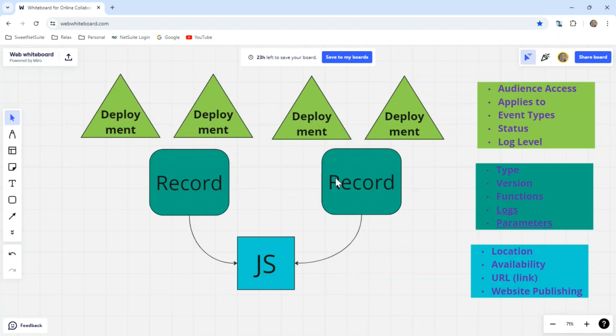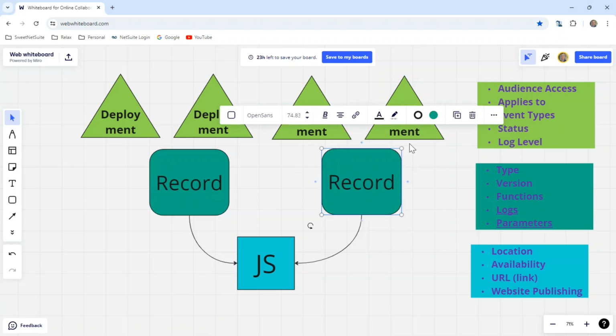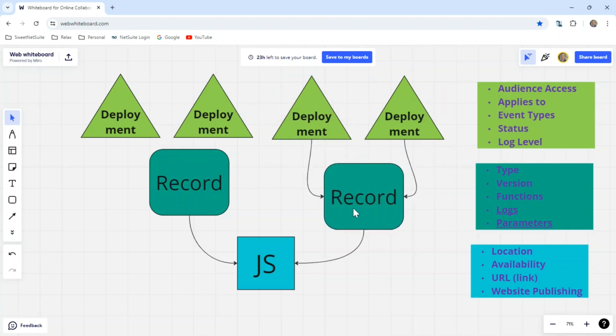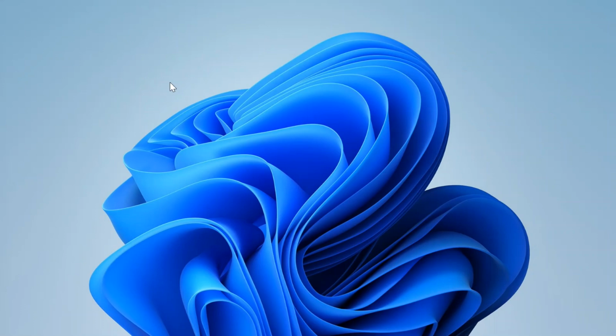Okay, and so one thing you can do is, when you want to see the deployments and the JavaScript files, you access the record. From the record type, when you go into the record, you will be able to see the JavaScript file that it's sitting on, and you will also see the deployments that you deployed this record on. So when you want to see the details, get to the record and you'll be able to see everything around it. You will see the logs, you will see the triggering points, and everything that you need to know about your JavaScript projects or whatever you did this customization for. So this is just a general overview, and hopefully you guys can understand this a little bit better.